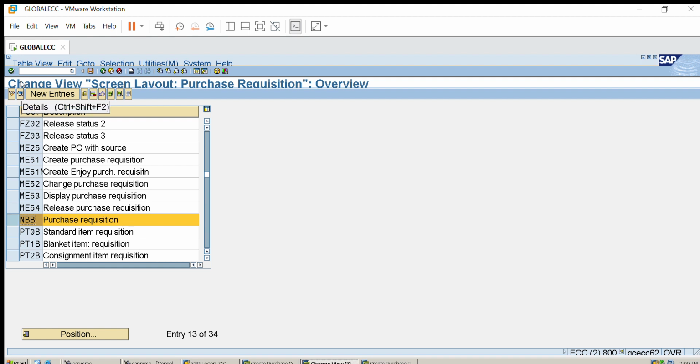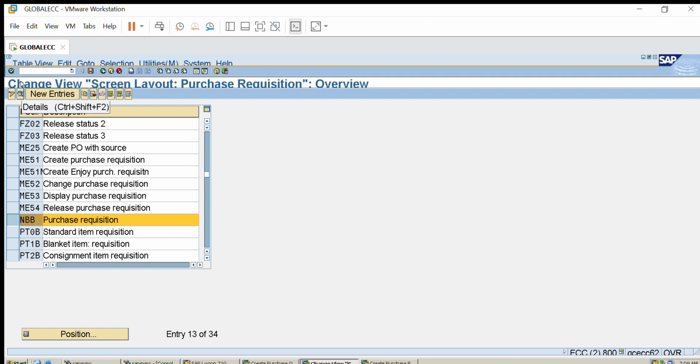In real time also, field selection already exists. As per the business requirement, we can define a new field selection also. Suppose for a particular process PR, say for service PR or third party PR or subcontracting, we can give this field selection differently also. And later we assign this field selection to a required document type.